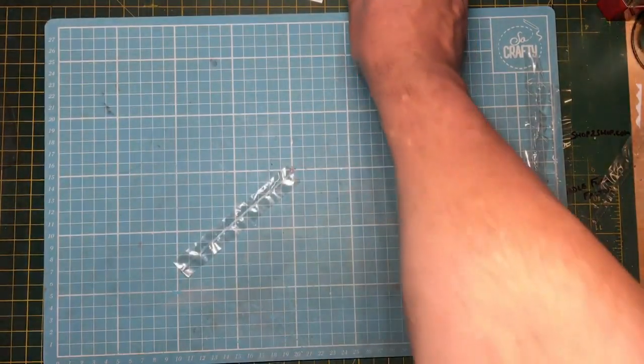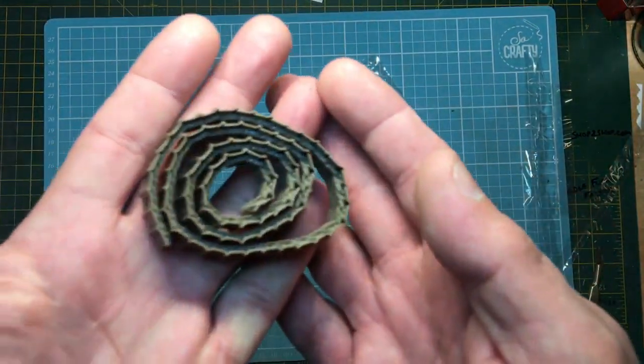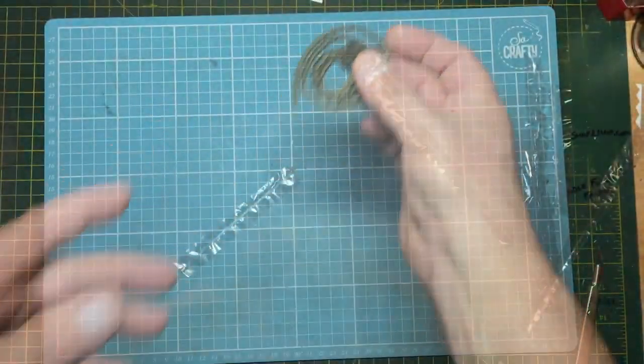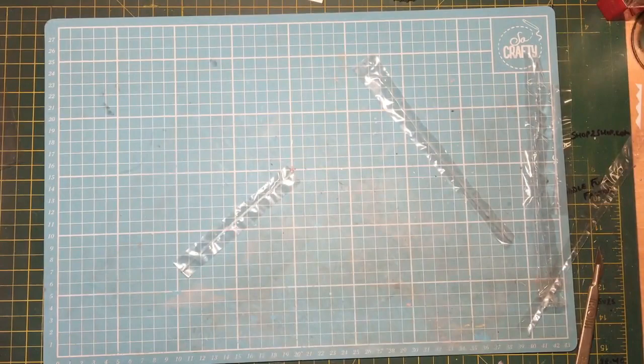To give you some idea of timeline, these are the tracks I'm doing for my Takom Mark 4 tank, 1 month build. Yeah, those tracks are absolutely doing my head in.